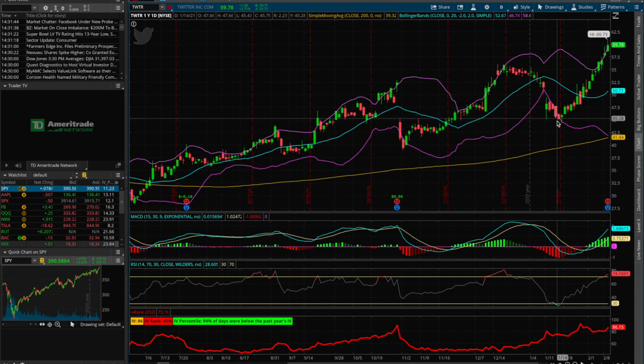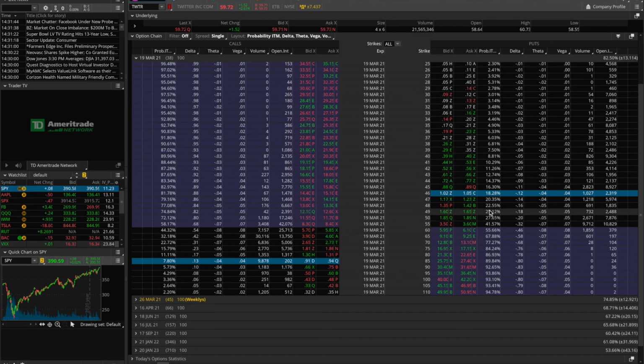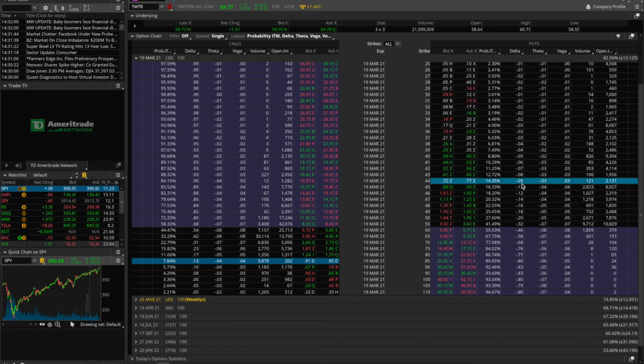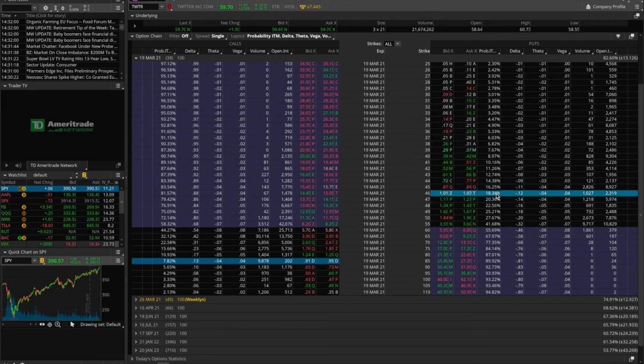Ideally, I would like it to be below this support level entirely, but in order to remain delta neutral, in order for my deltas here to cancel out, that's why I have to sell this 46 strike put. If I were to sell the 44 instead, this one only has a 9 delta, and if my call still has a 13, then overall this strangle would have a slight bearish bias to it. And honestly, I don't mind being bearish with Twitter given that it has rallied so much, but because this is an earnings trade, I do still like to be pretty delta neutral. And also selling this 46 strike put allows me to take in even more money than selling the 44 strike, right? I can set up this order now.